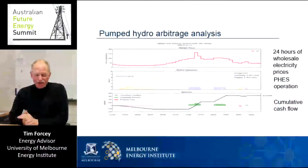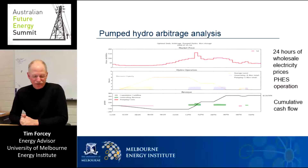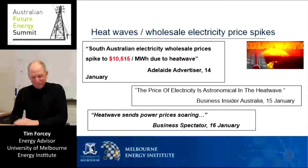In this modeling, we made a lot of assumptions as modelers always do. One of these is called the small device assumption — the size of this pumped hydro system is assumed to be so small that it has no impact on market prices. However, you can imagine that if a large energy storage device were installed in a small market, it could have a tremendous dampening impact on prices, making the small device assumption invalid. In fact, during the heat waves last summer in southeastern Australia, wholesale electricity prices in Victoria and South Australia spiked to over $10,000 per megawatt hour — 300 times greater than a normal price. If there existed an additional very large energy storage device in Victoria or South Australia today, would we have seen such high wholesale prices?